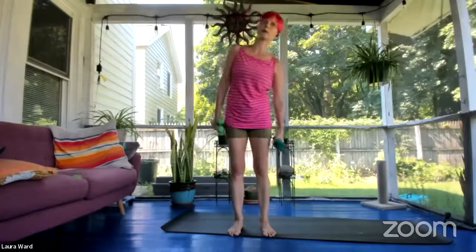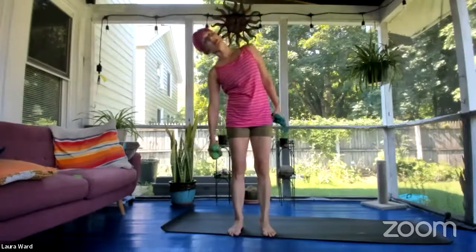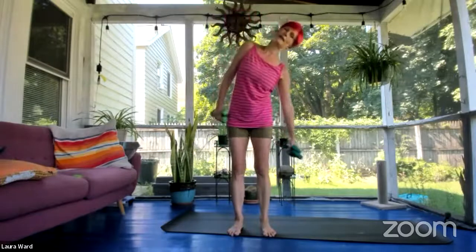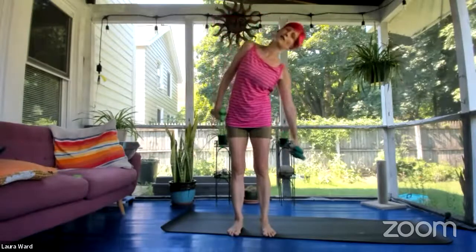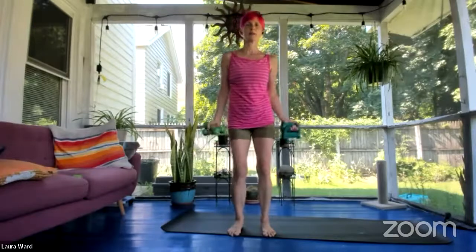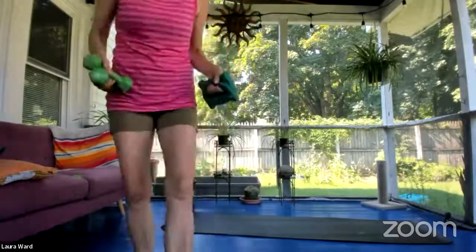Head side to side. Right, so we did our head turning this way. Now we're doing our head side to side. And again, I'm finding head-tail connection. And head-tail connection is the relationship of your cranium through your spine, through your spinal cord to your tailbone. And maybe even beyond, right? We could imagine that we have a big bushy tail. Sometimes if we think that, we have more access to moving our little teeny bone tail. All right, let's put the weights down.